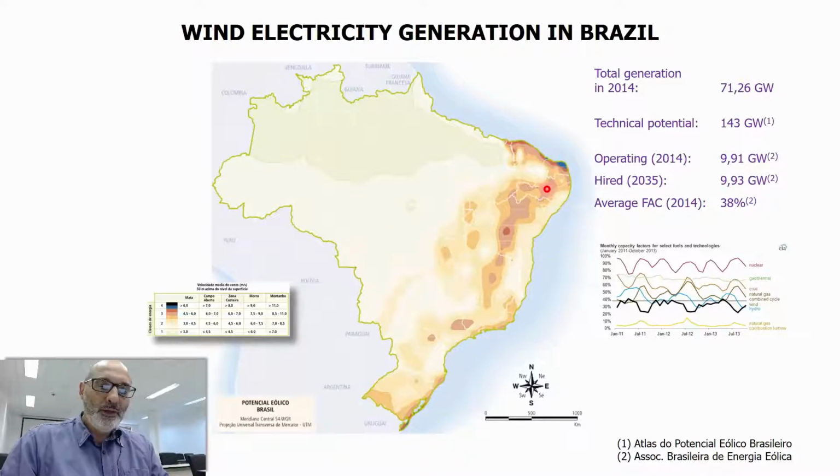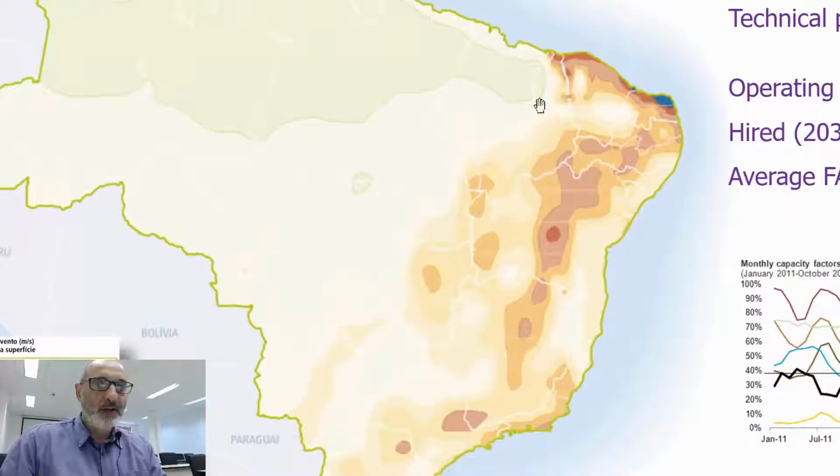You see that it's mostly concentrated here on the northeast coast. And you also have here, let me zoom, between Piauí and Ceará, the Chapada do Araripe. The potential here is very significant, but the opportunity cost is high, because you can exploit tourism, for instance. By contrast, in the semi-arid region the opportunity cost is low, so it's very appropriate for wind generation.